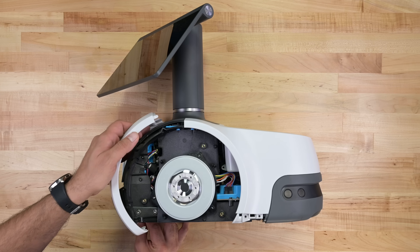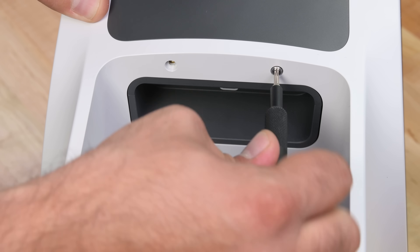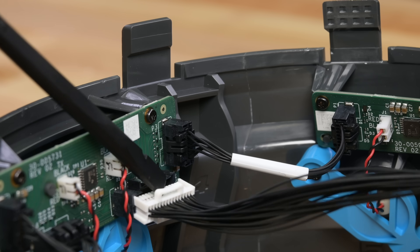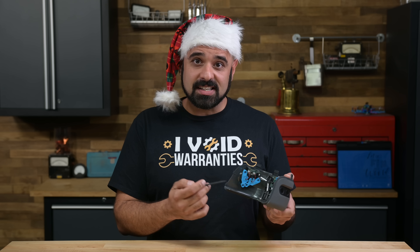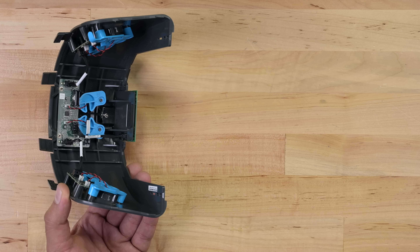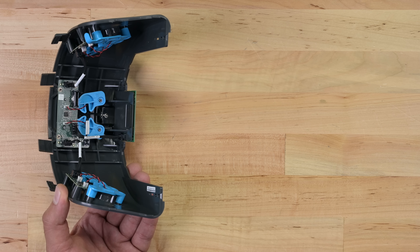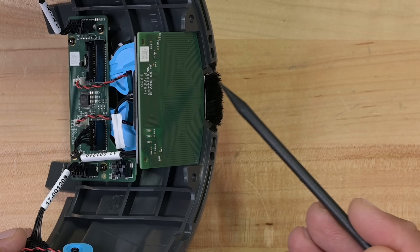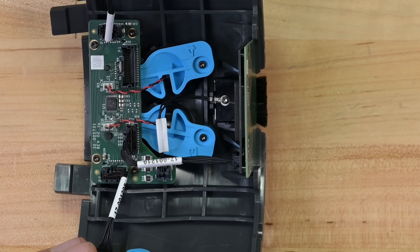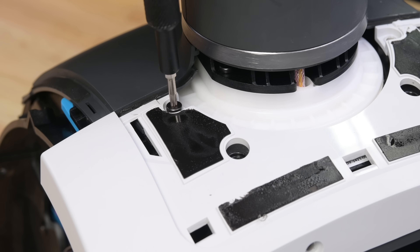There are exposed screws holding the front panel in place, but I still can't see anything that would help me remove the main panel. There are a few more screws in the battery compartment, so I'll try removing those. Still no joy. The larger white plastic panel has give, but it's the grey rear sensor panel that seems to want to come away. Sure enough, a gentle tug releases the entire gluteus maximus, and disconnecting a single cable frees the entire assembly from the main body. It took us a while to finally figure out that this piece here is held together with clips and glue. With these screws out, we can finally remove the largest panel covering up the internals.